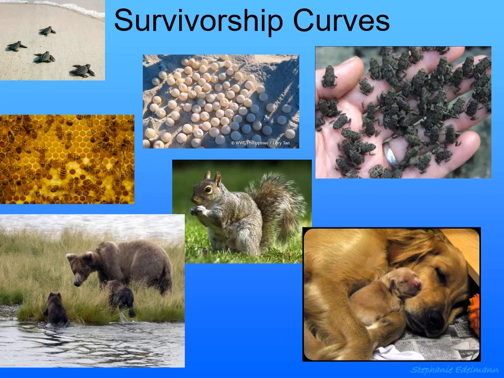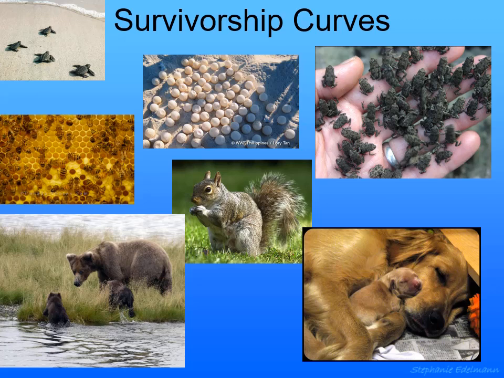And if I ask you in an exam which survivorship curve a species has, I will give you a very clear example. It's going to be either a turtle or a puppy. I will not likely ask you to do a squirrel. And if I do, I will allow you to argue your point. And if you can argue your point, well, then, I'll give it to you.